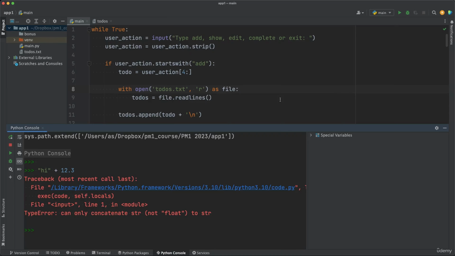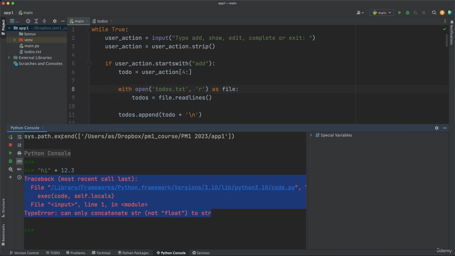Let's keep going. You already know that when you try to do something that doesn't make sense, for example, trying to add 12.3 to the string high, you get an error. So that is the error. But what you probably don't know yet is that there are 2 major types of errors in Python. You have syntax errors and then you have exceptions. So we have been referring to these as just errors, but in this code experiment video today, I will explain the distinctions so that you can distinguish what syntax errors are and what exceptions are.